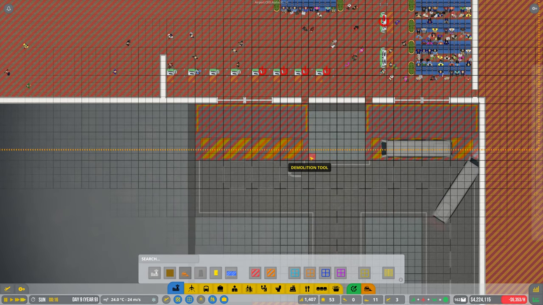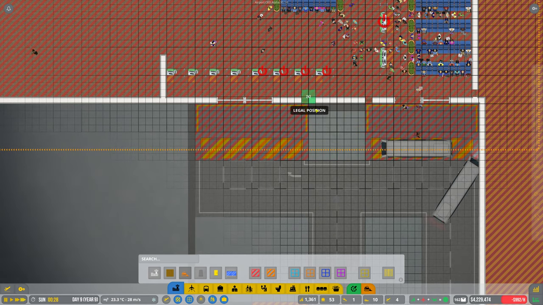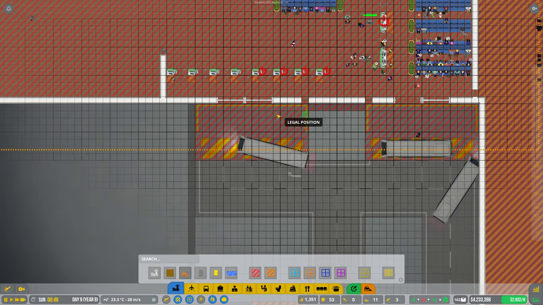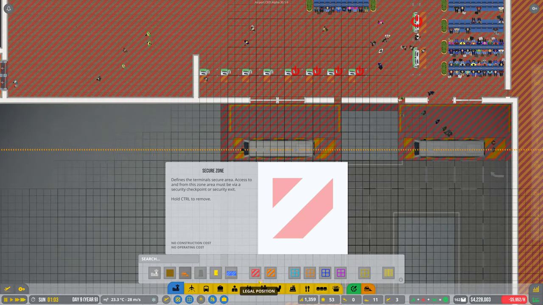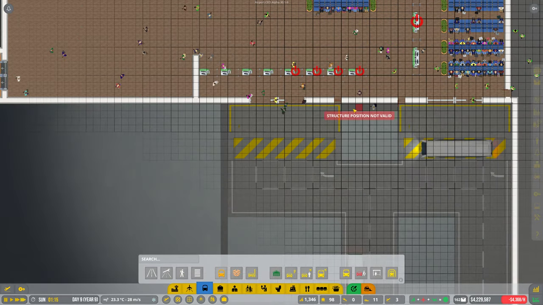Get rid of that then. Right, can we do it? Nope. Yes. Nope. That bit. Aha! Right, now we're getting somewhere. So we can only do it where there's paths, etc. So let's do this. Sidewalk.